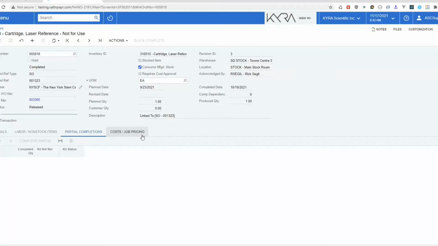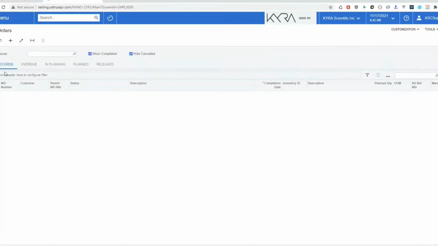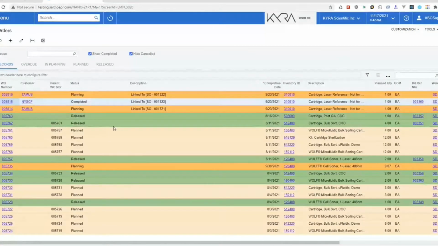We actually have the ability to do partial completions. If you are in a business where you take an order for 1,000, but the customer would like 100 right away for some particular reason, you can do a partial completion on a work order. And then ultimately, you can partially complete everything up until the very last item, and at that point in time, you have to complete the work order. So we have a couple of ways that you can complete a work order, depending on how your business works.